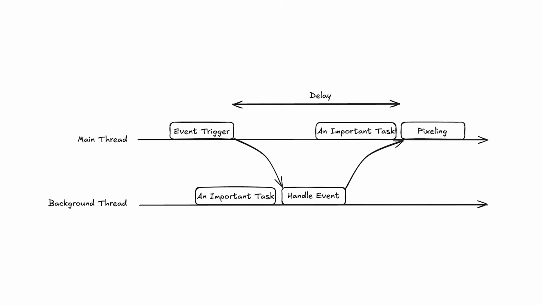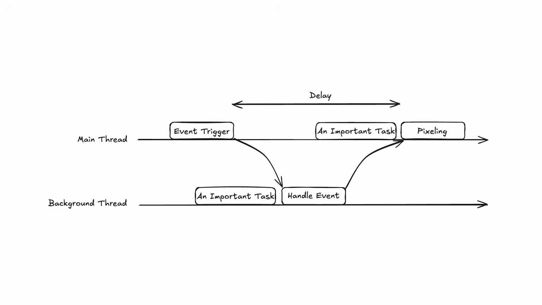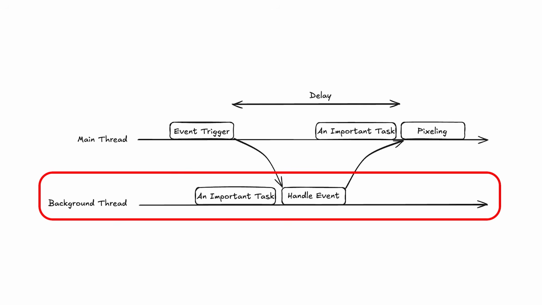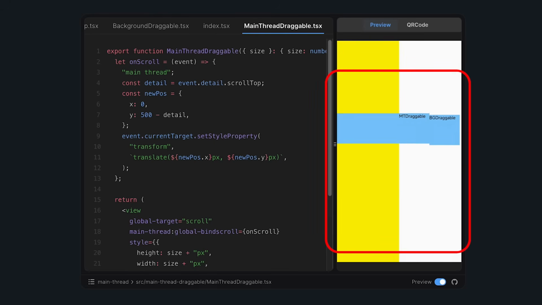In a React Native app, your UI events happen on the main thread, but your JavaScript runs on a background thread. So every tap, scroll, or drag has to jump between threads before the UI updates. Those jumps introduce tiny delays, sometimes just a few milliseconds, but that is enough to make fast gestures feel sluggish, especially on low-end devices.